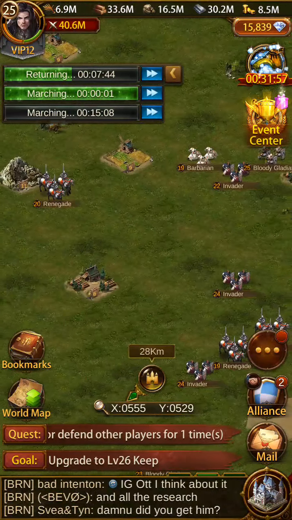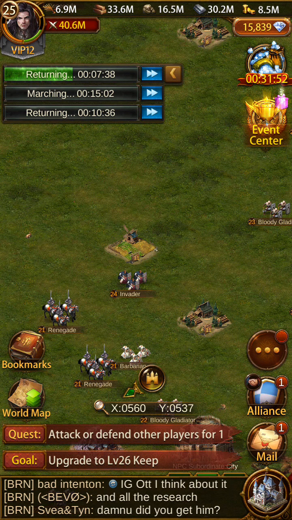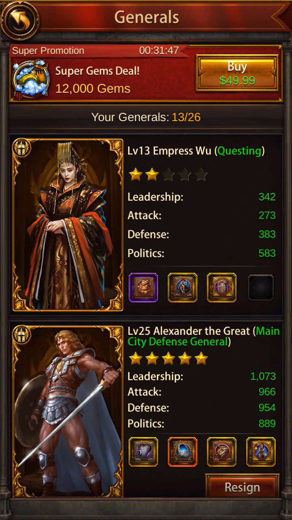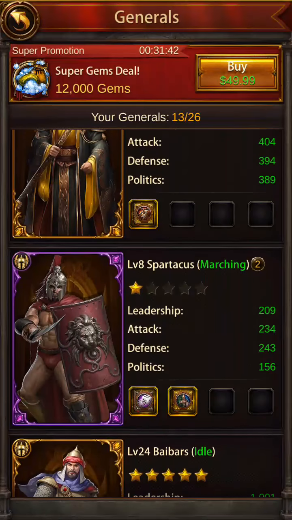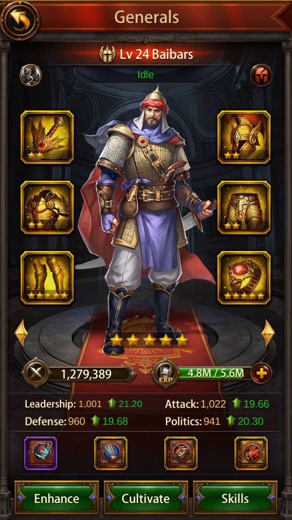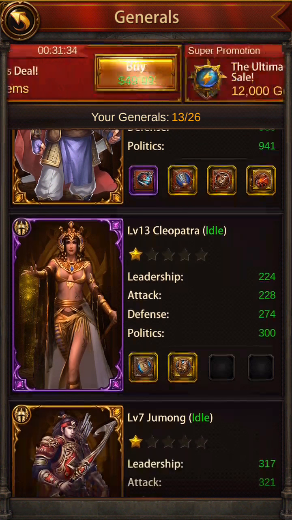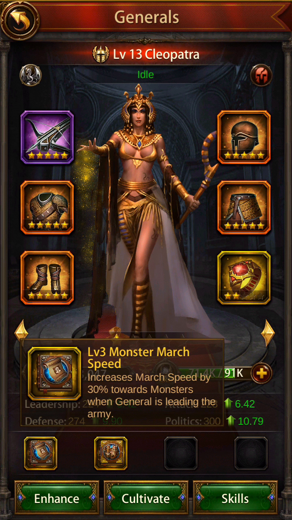Now we are working on another ring for, I guess it'd probably be, well, Cleopatra has a ring. It's a King's Ring, and so does Babar's. And those are the two main boss generals. Now his ring is maxed. And then she has the same ring. It's not maxed, so we're working on that. Okay. She also has a monster speed mark, so that increases her quickness. So she could be used for goblins as well.